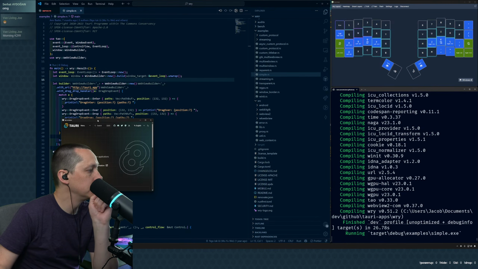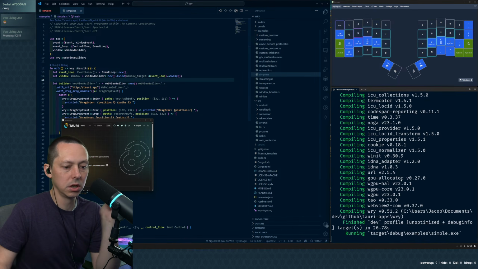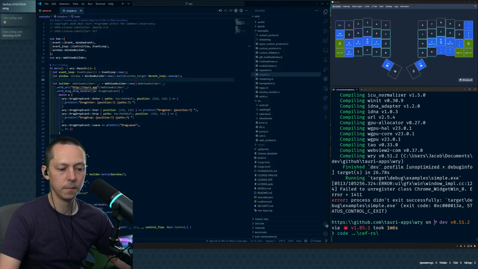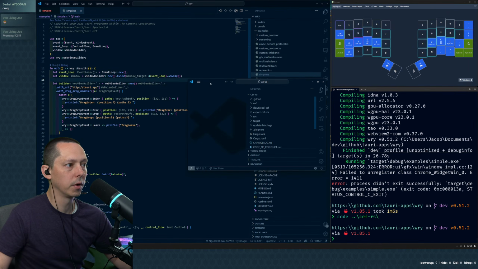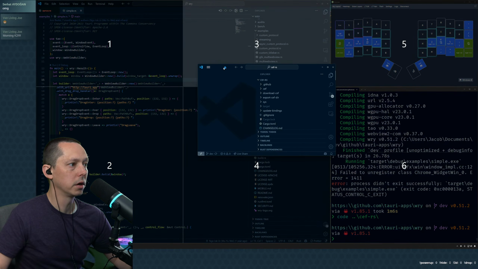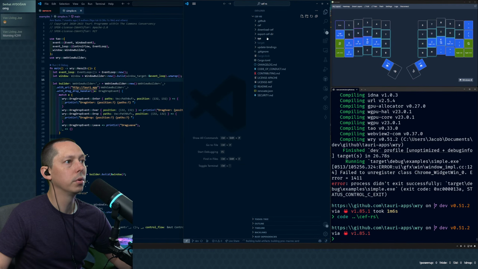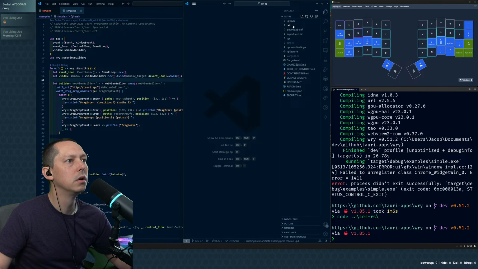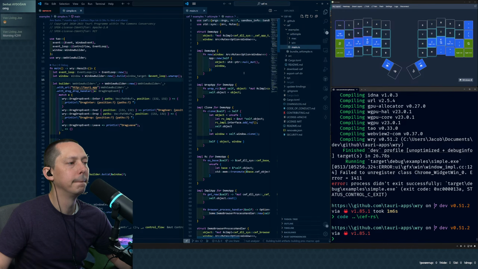Now, let's look at the CEF. We had a code. Let's go up a level to cef-rs. We had an example that we were running there. Let's do a little comparison here. If we pull up this one, I guess.